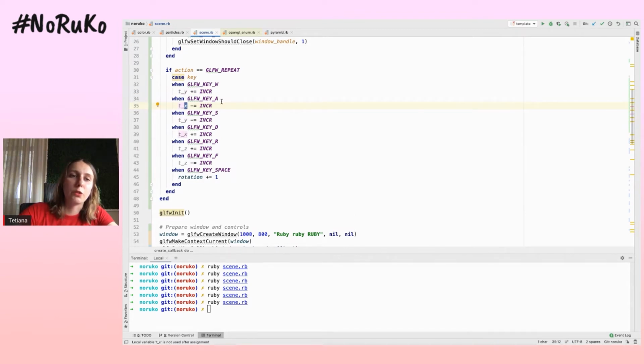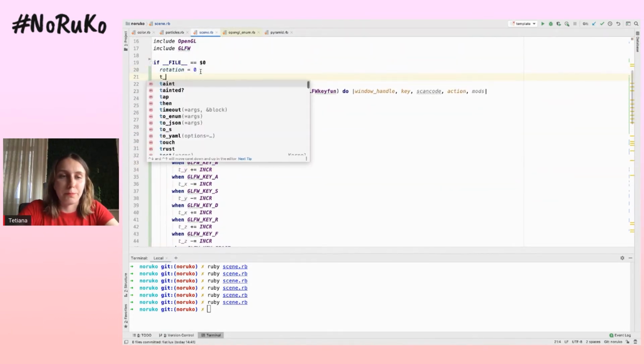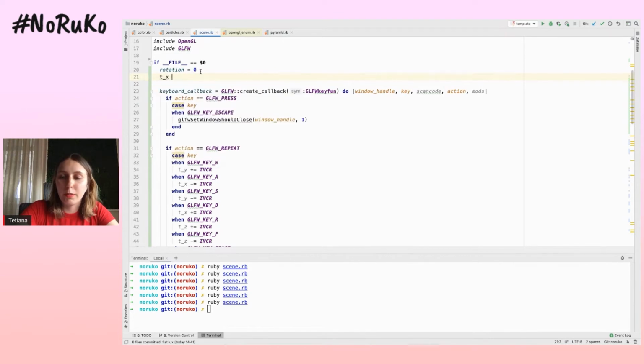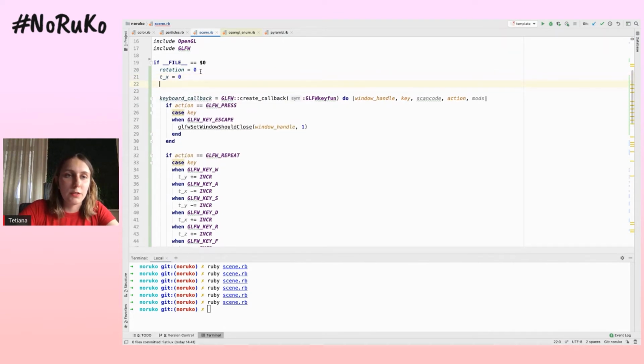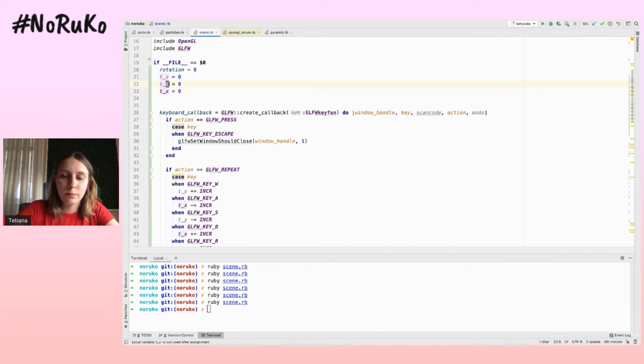If we're going in one direction, we'll be incrementing this transformation, and if we're going in the other, we'll be decreasing it. So let's just make them 0.